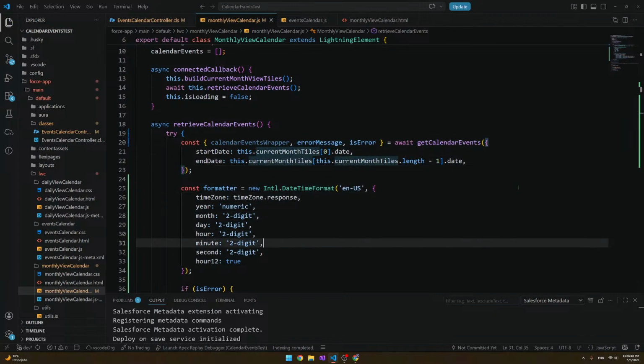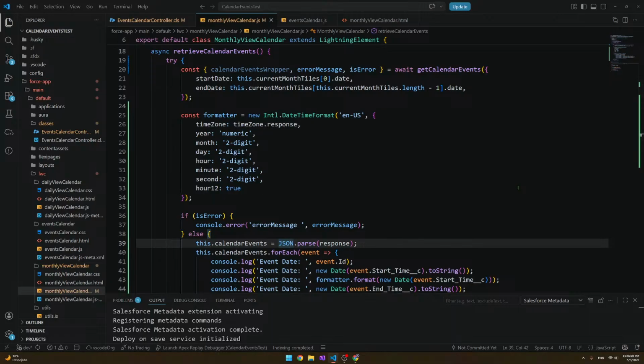And that is it. It's practically it. This calendar events is just going to be calendar events wrapper. And that's it.